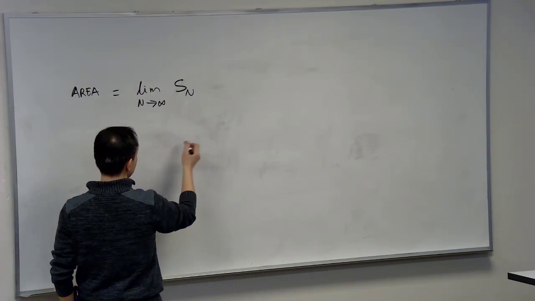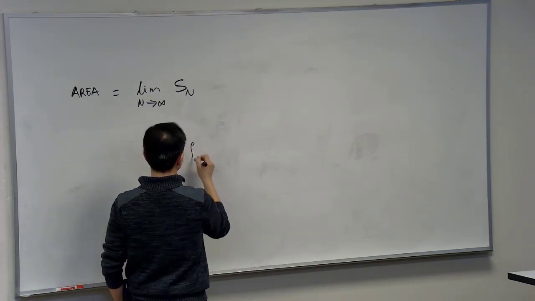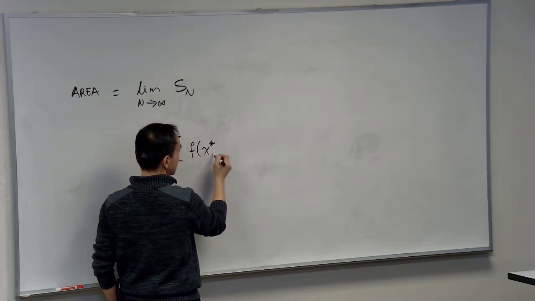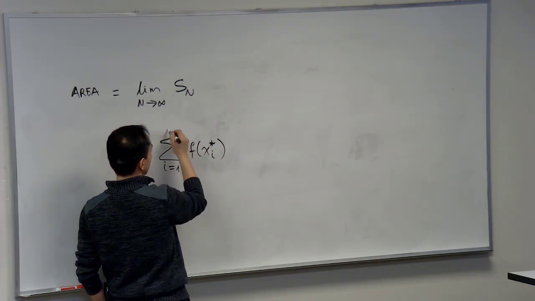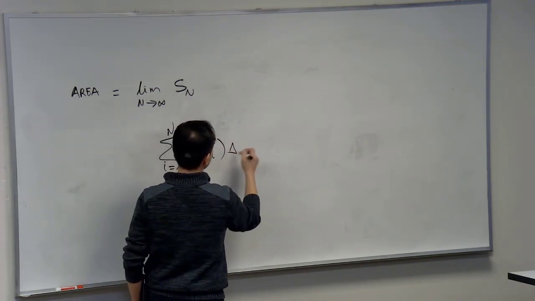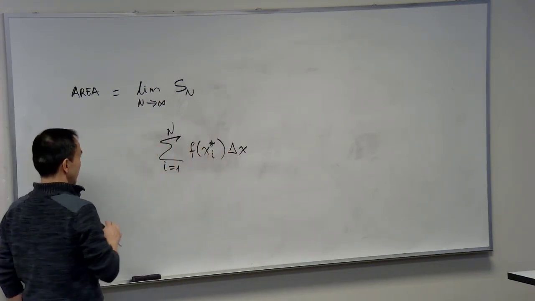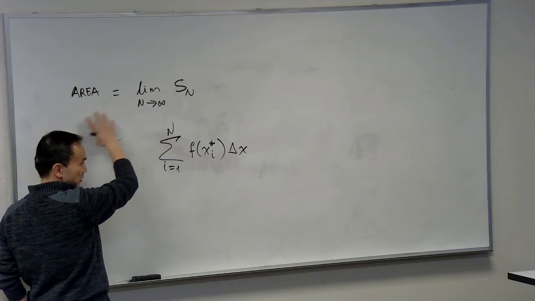Let's write it down a little bit. This sum right here, in summation notation, is that. And then f of some sample points inside of each of your i-th intervals, running from i equals 1 to n, and multiplied with the delta x in this case. You agree? Okay? And this is not just only the area for our problem here currently. I'm talking about generally any area.